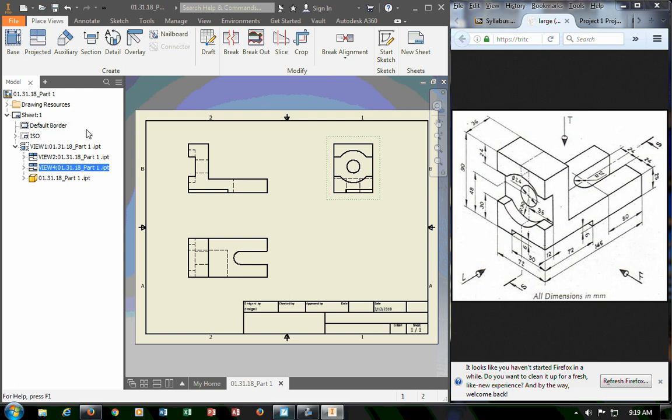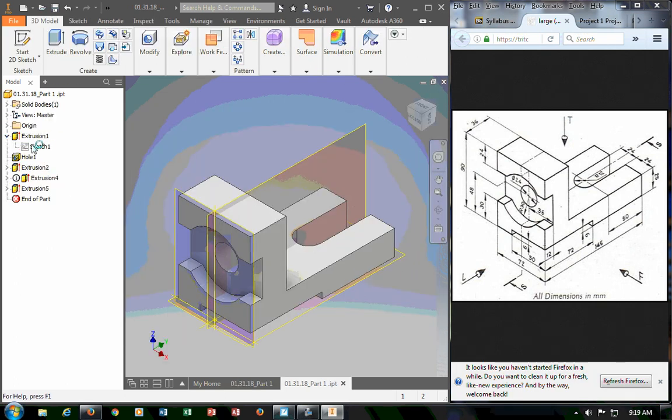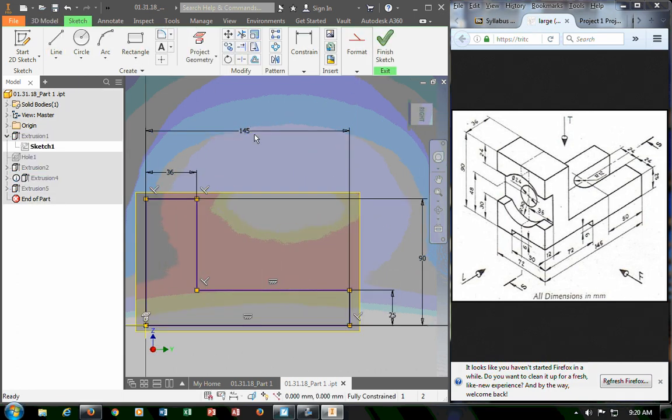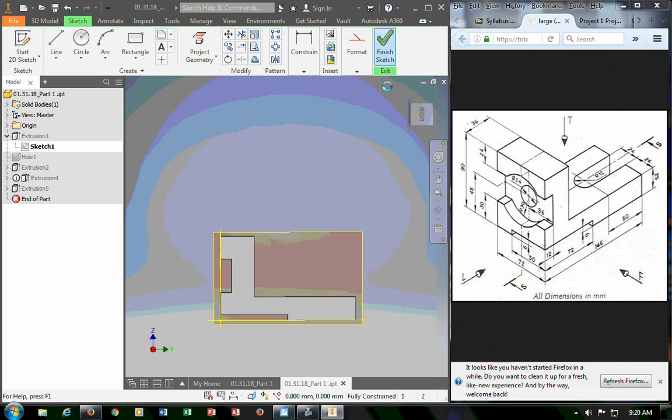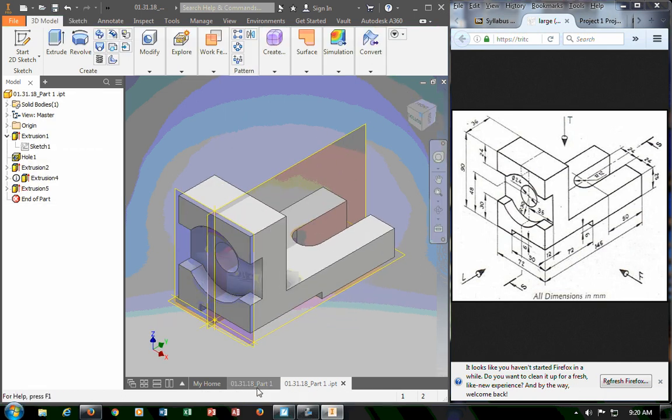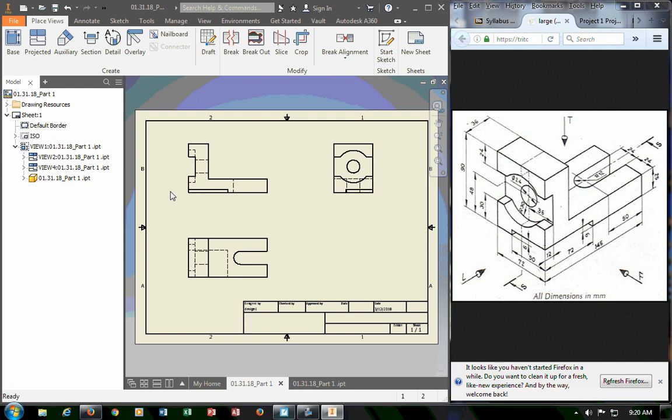Next, detailing. Now, remember when I kept telling you in your model, don't delete your dimensions? Those dimensions were used to build your part, right? So if you look back at the model, every time you did something, you have all these constraints on there, dimensional constraints. See how they're positioned? They're neatly positioned on this view, yes? When I finish this sketch, I haven't done anything, and I go back to my detail drawing.